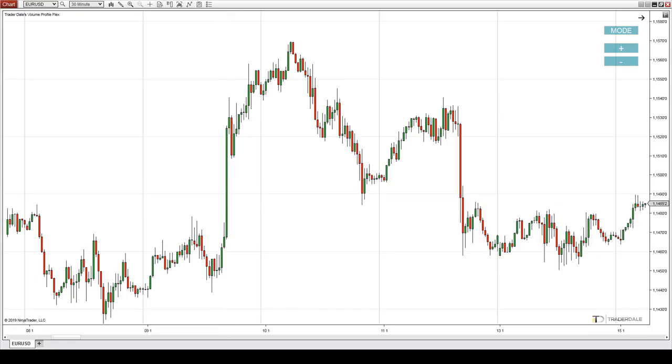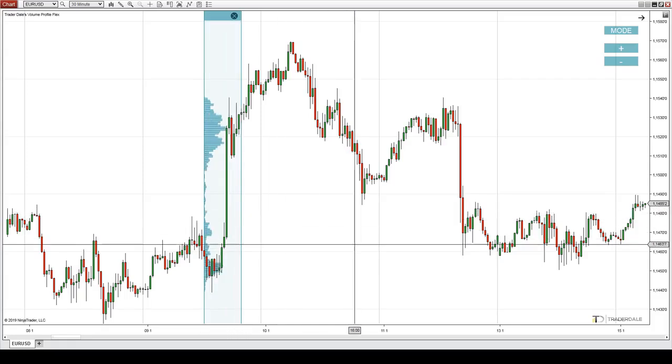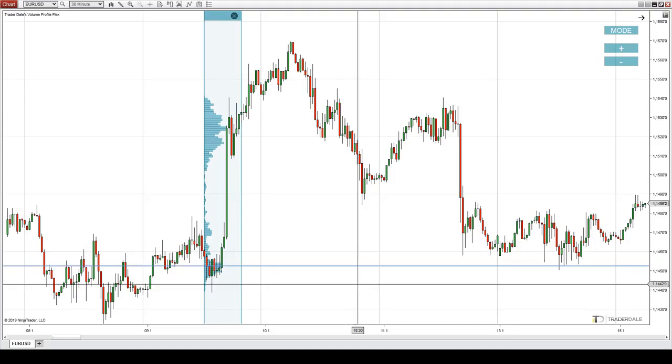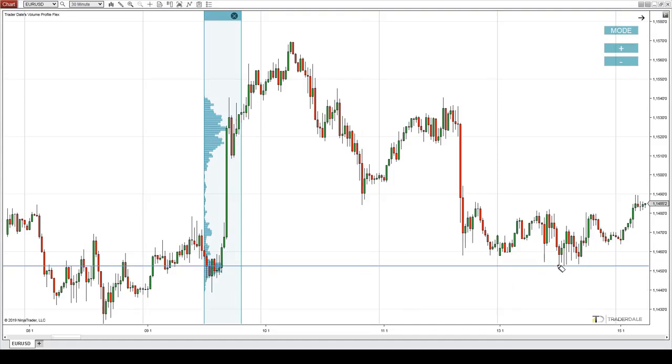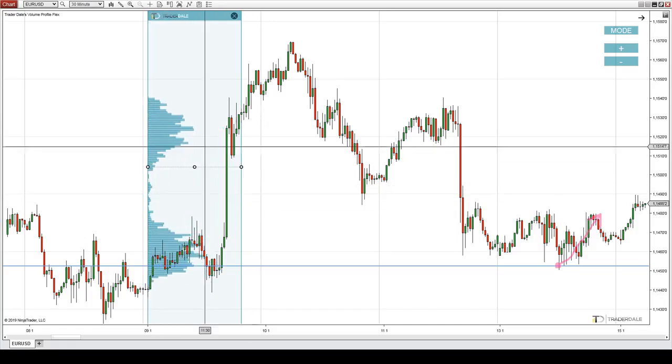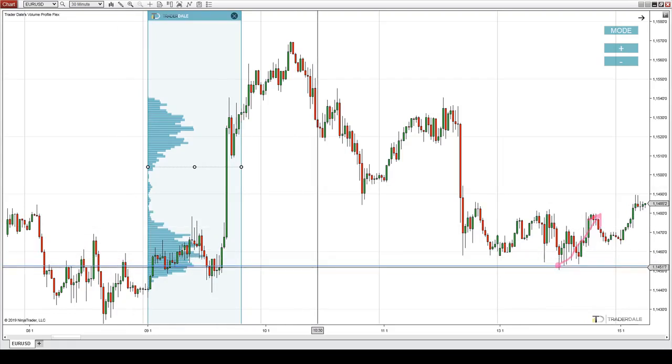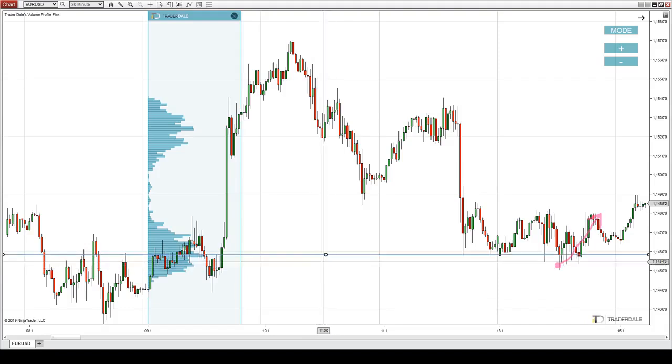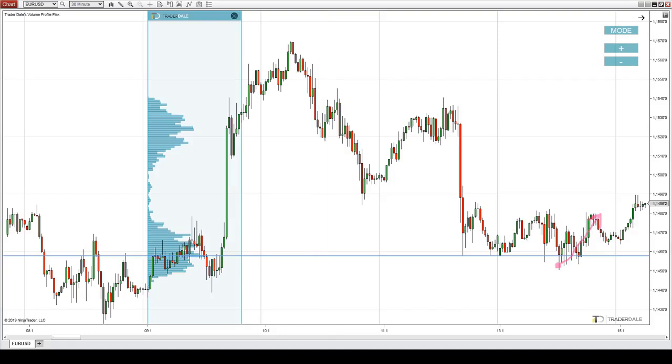So let's first have a look at this rotation. Heaviest volumes being in here. As you can see, the price is reacting very nicely to those volumes. And if we take into consideration this whole area, then the heaviest volumes are actually in here. Right there. As you can see, there was also a very nice reaction to this level. So in this case, both approaches worked pretty nicely.